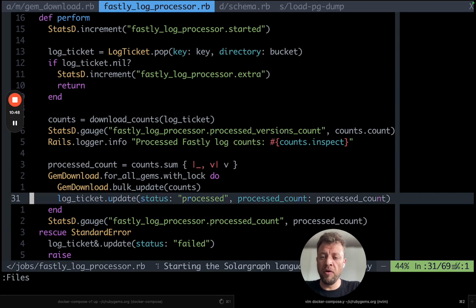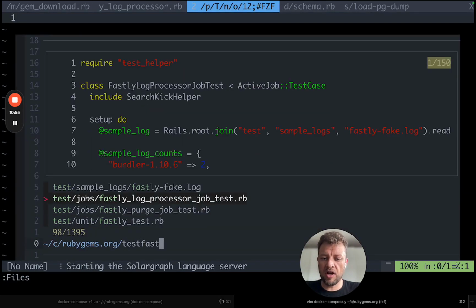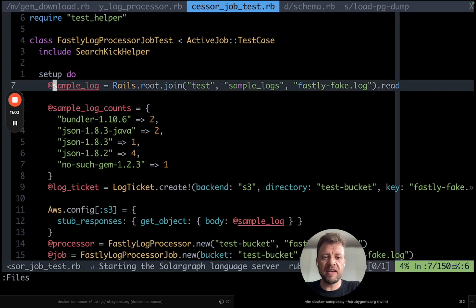So if we go to the test of this file, let's go to the Fastly log processor job test. This is the file that contains the tests, and this is getting this Fastly fake log. So let's go to the file directly first.